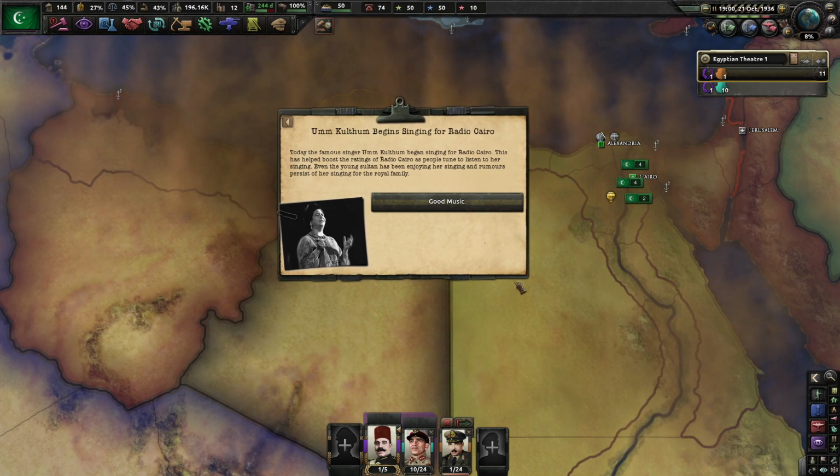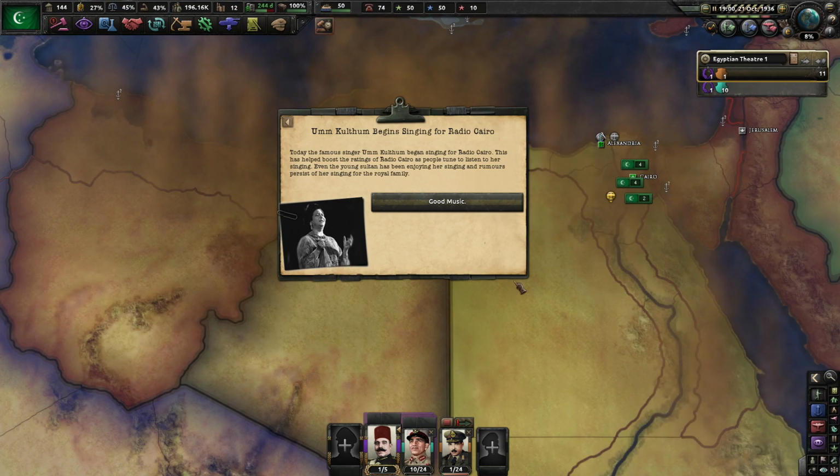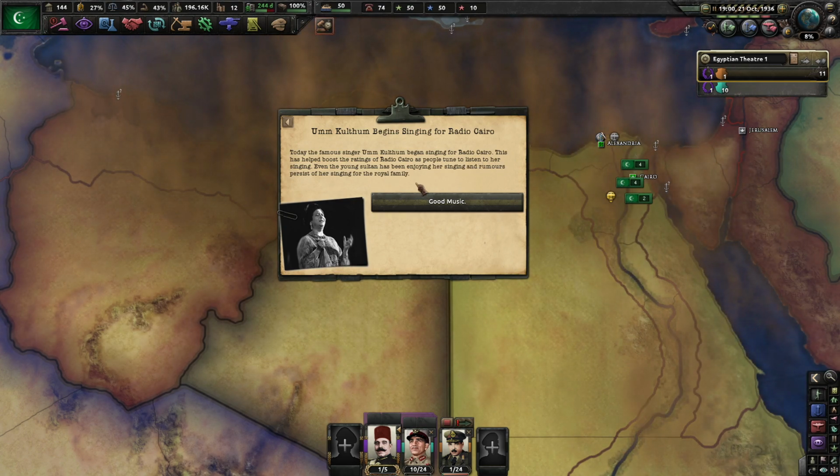Sultan begins singing for Radio Cairo. Today, famous singer Sultan begins singing for Radio Cairo. This will help boost the ratings of Radio Cairo. People begin to tune in to listen to her singing.